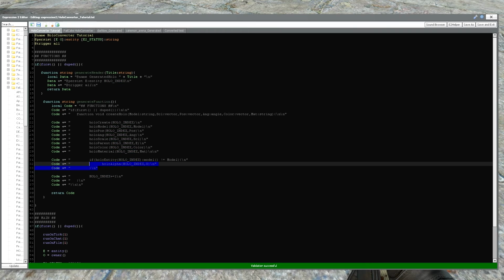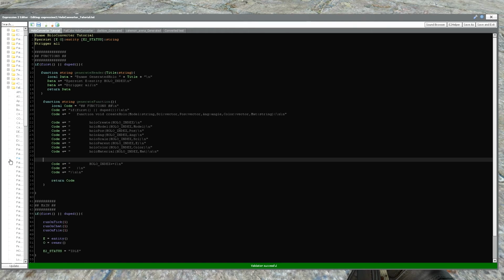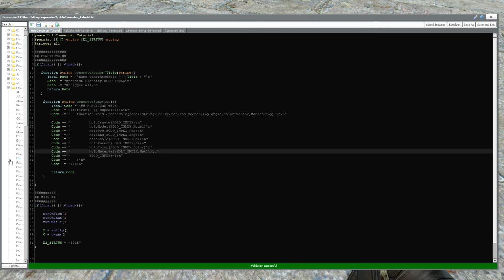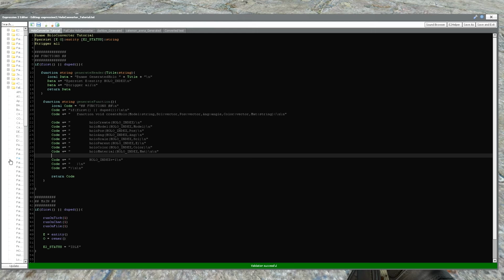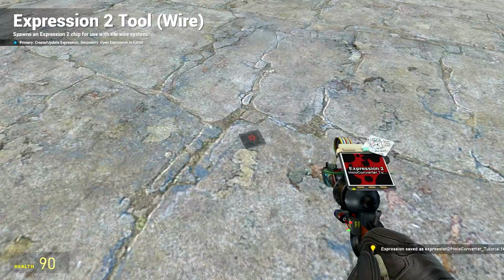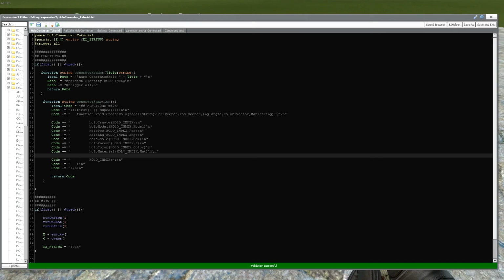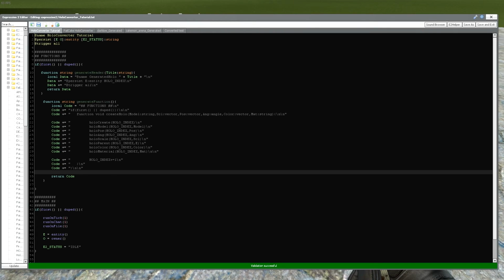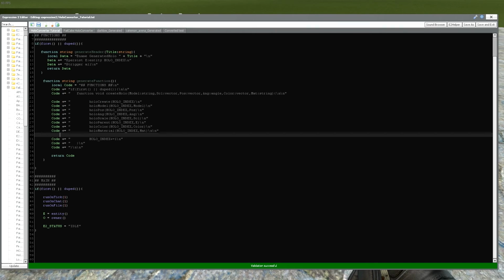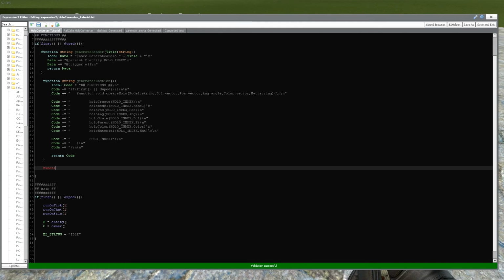And this one actually isn't needed. This was just to prevent, imagine if the server doesn't have a Holo model enabled, it will generate cubes instead, if you have props, something like a cube. I'll show you how to actually check if the server has it enabled or not. So anyways, this generates a function, and now we just need another one that generates first.